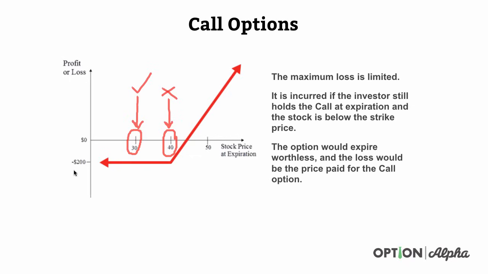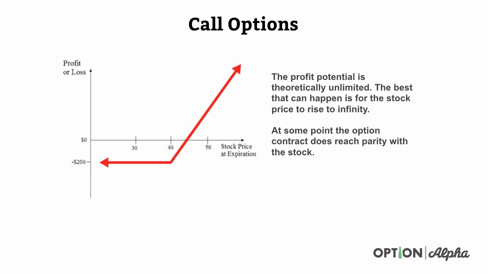And so this is where, again, I think some of the reduced risk features of options trading come in, because now you would be more than happy to lose the $200 that you are going to lose on this contract, because that's less than what you would have lost if you had bought the shares outright at $40 and now they're worth $30 per share. Okay, so that's the power of using these options contracts.